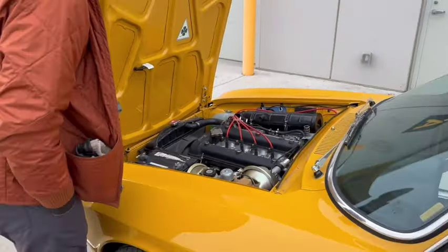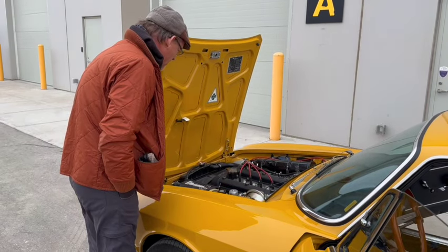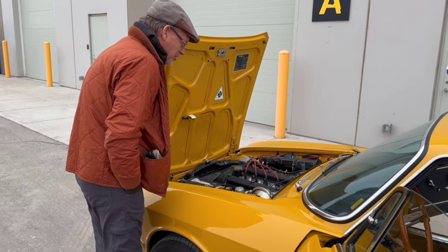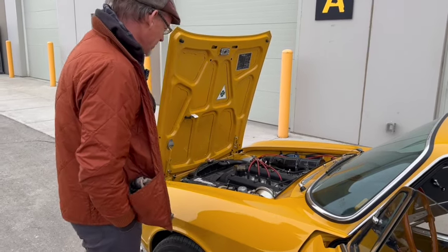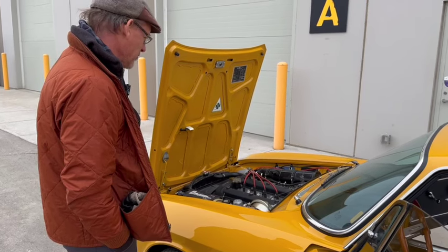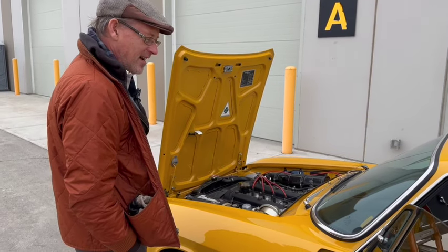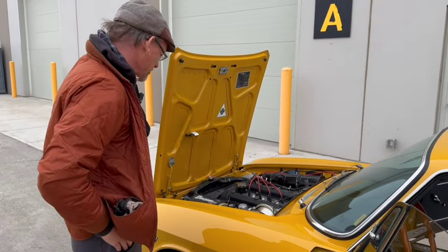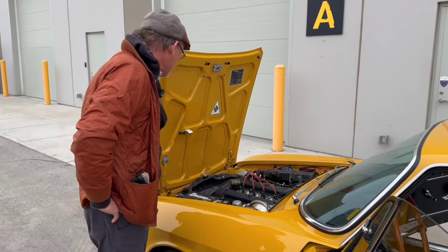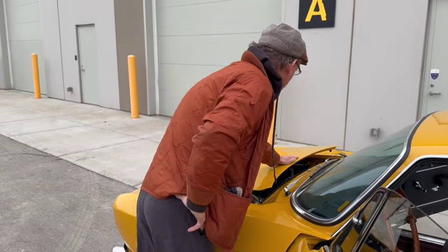This is quite exotic in the day. Twin cam engine and 5-speed gearbox, when all the British cars were pushrod engines with 4-speed gearboxes. So when you opened the hood in 1969, this was a racing engine. Okay, so let's close it up. We'll warm it up, and then we'll go for a drive.